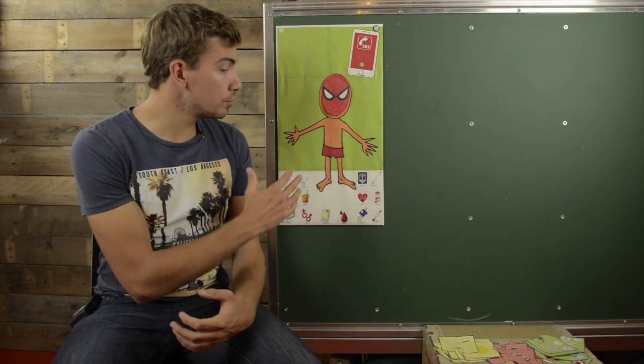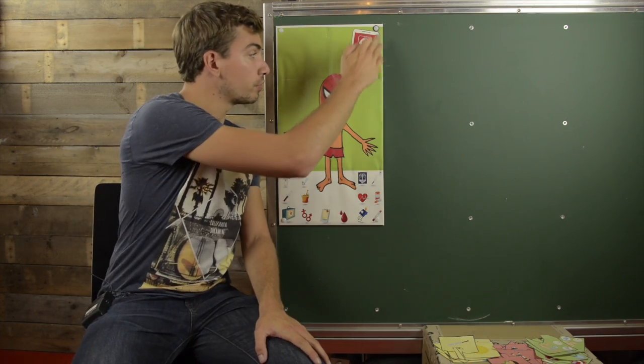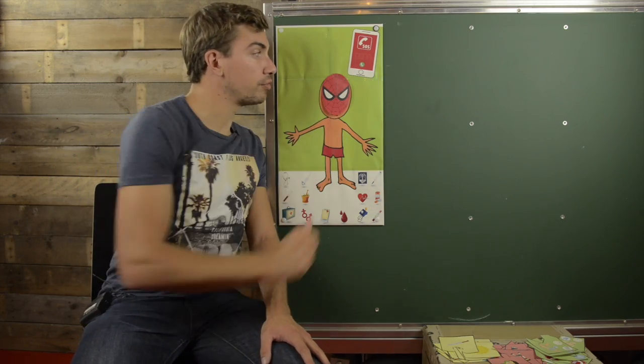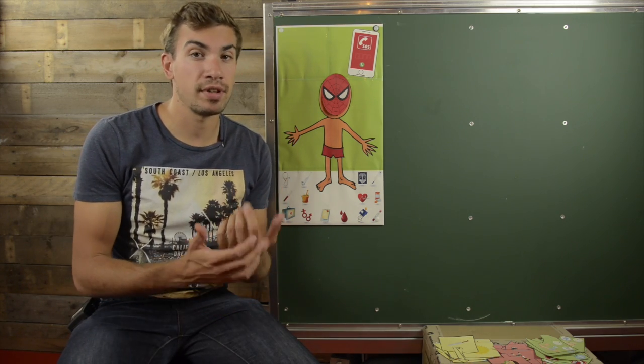You can also use this panel as a general discussion panel, because you'll see over here, for example, a cell phone, and in that cell phone, or next to the cell phone on the blackboard, you can write the emergency number that the children can dial in case they face an emergency on the streets.